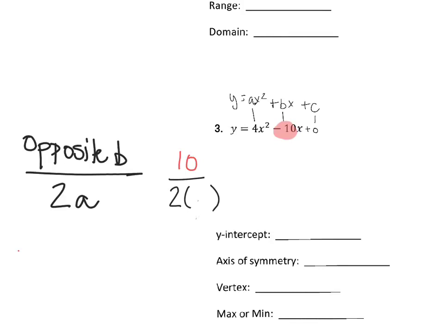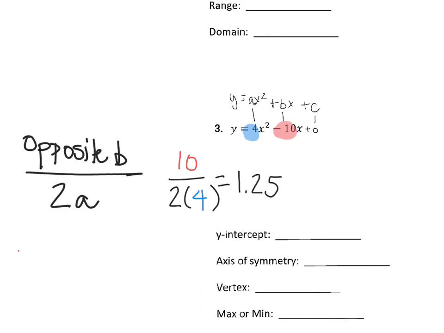So a in this problem is 4, so I'm going to plug in 4 here for a. And you can use your fancy fraction button to help you out with this. It does work out to be a pretty decimal, or you can put it in fraction form. I'm fine with whatever. If you put it as a decimal, it is 1.25.